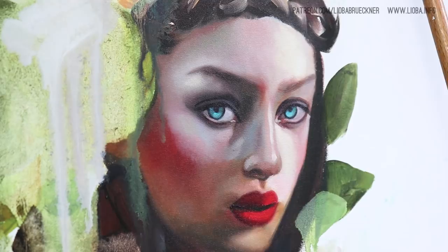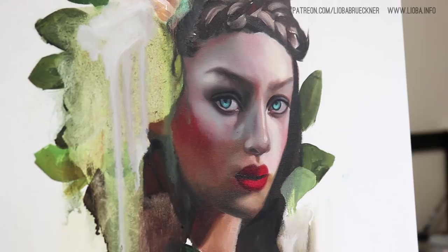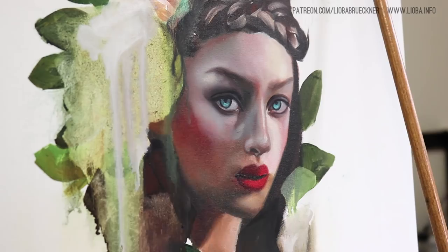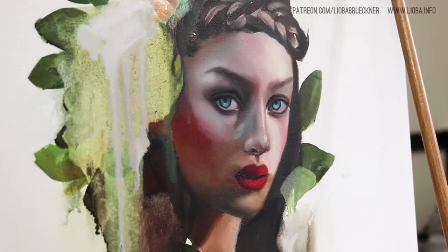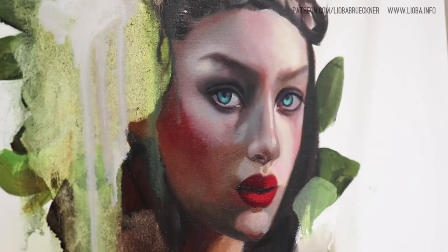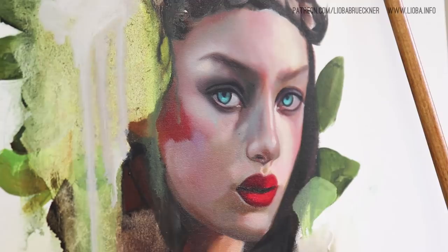This process of adding layers over oil paint is actually something I enjoy. When I was younger and not sharing on social media, I would honestly have four to six layers on every oil painting because I worked on them so long. The more layers you put on an oil painting, the better it gets — that's really the case. The oil paint shines through every layer, it gets thicker, it gets more body, it glows, and it becomes richer and more beautiful.